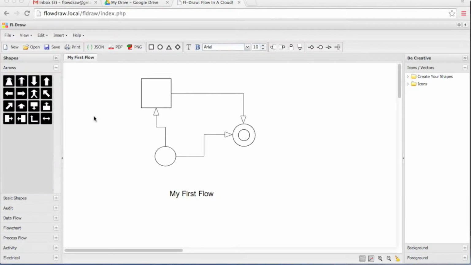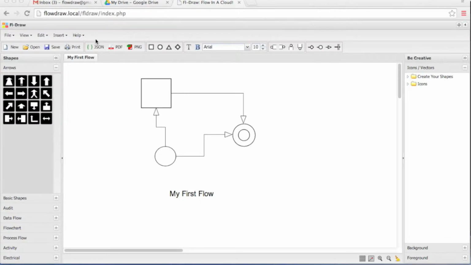So what is Fl-Draw Toolbars? The Fl-Draw Toolbar is comprised of smaller toolbars. It allows you to interact with your application, and it also offers you additional functionality. The very first toolbar lets you create a new document, open an existing document, save the diagram that's on the canvas, or simply print the diagram.